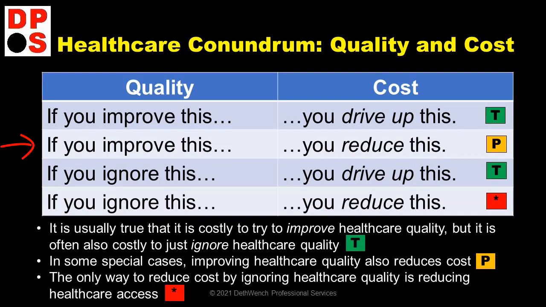The second: if you improve quality, you reduce cost. In some special cases that's true — that's when your money is literally flying out the window. For example, in the U.S. we have Medicare fraud. If you reduce Medicare fraud — people billing Medicare for services that were never provided — you improve healthcare quality and reduce cost. But that's because Medicare fraud is really costly. Most of the time, if you're improving quality, you're on the first row, not the second. But if money is bleeding out the window on the topic you're studying, then you can probably reduce costs.